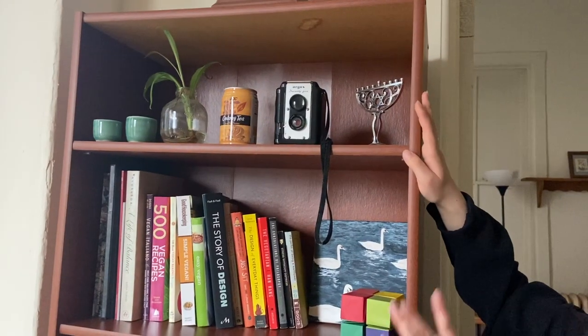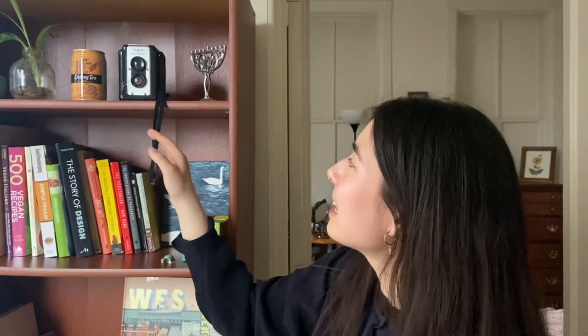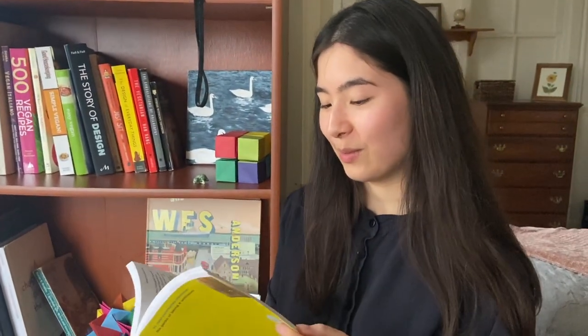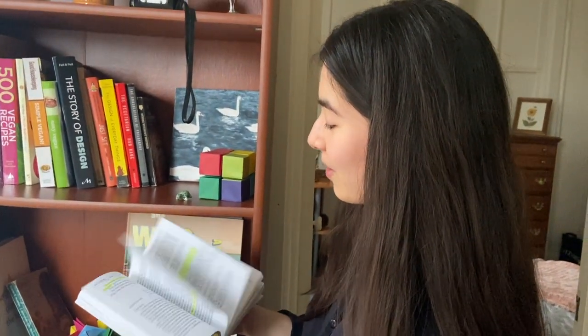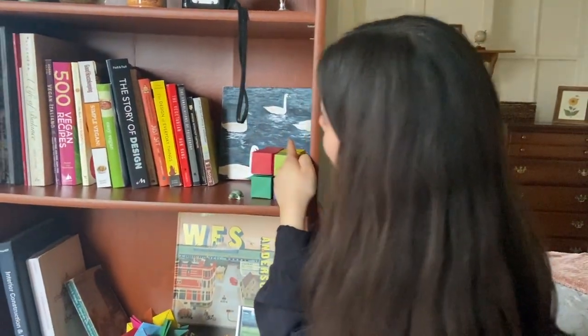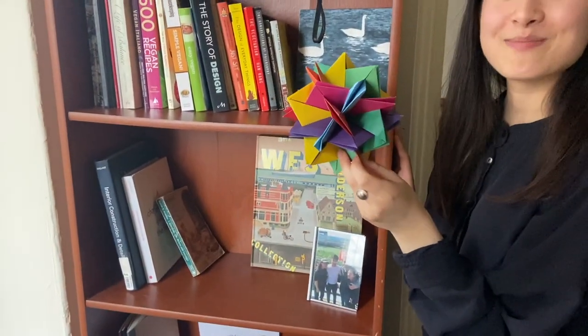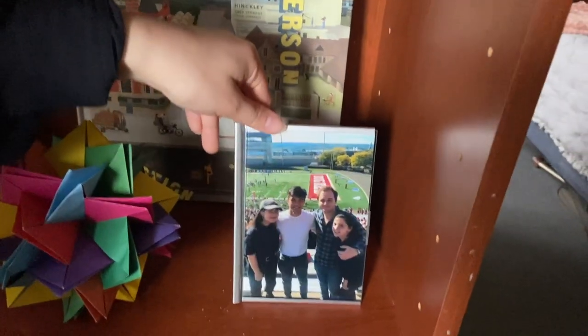More little things over here — these are also by my friend Andre. This is a camera from my friend, and then we have the menorah. I have a little library going on here. My favorite book is probably 'The Perks of Being a Wallflower' — it's been annotated by me, Paco, and Corinne, so it's really special to me. Here's a little painting of swallows that I did, and these beautiful origami pieces are by our friend Paco. There's a picture of the four of us.